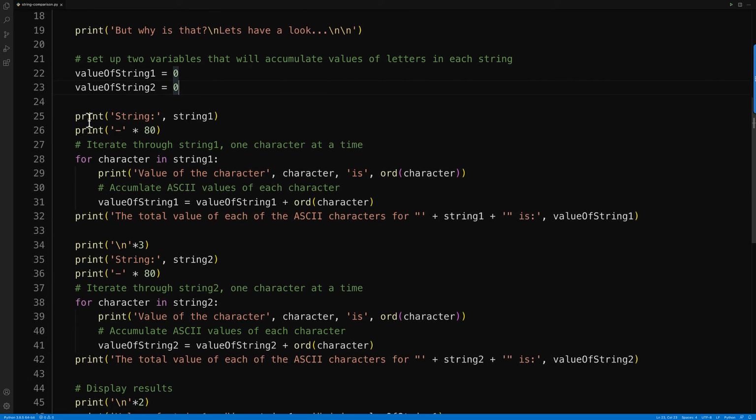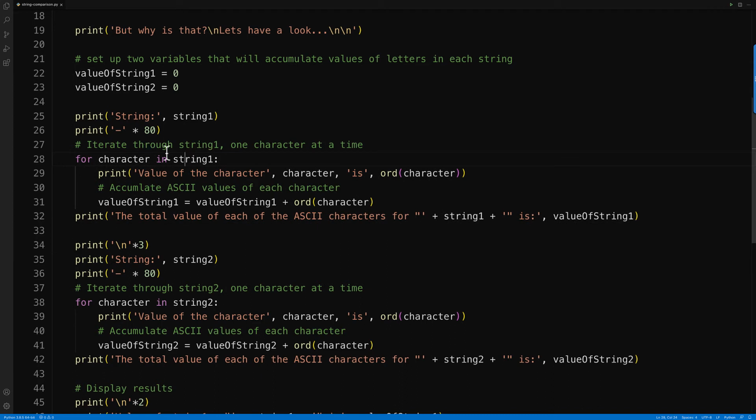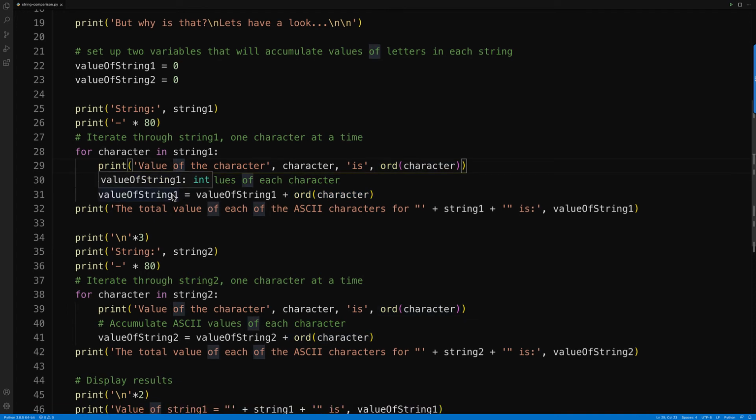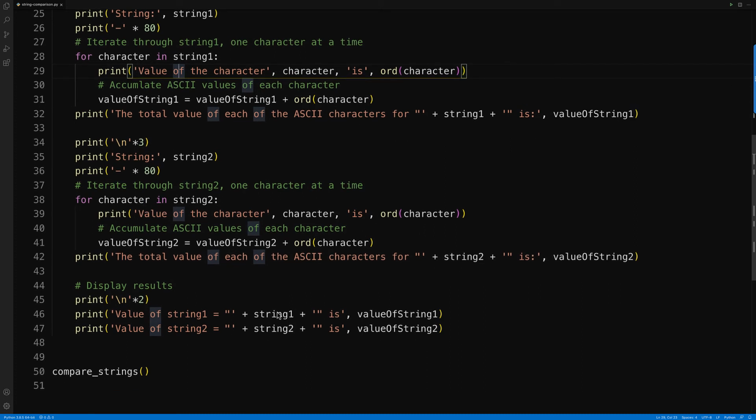So what's going on right here, this is something that we'll cover in Module 5, where I'm iterating through, instead of doing range or list, you're able to also iterate through characters in a string, 1 character at a time. So what I'm doing is accumulating the sum of those ord values of each letter in the string, which is creating a numeric value. And then at the very end, I'm printing out those accumulated values.